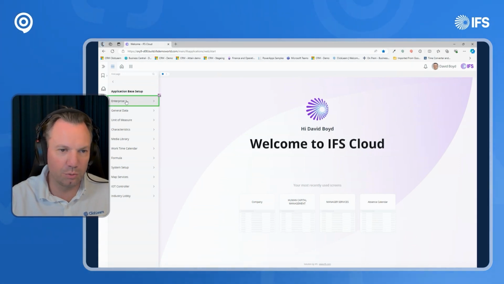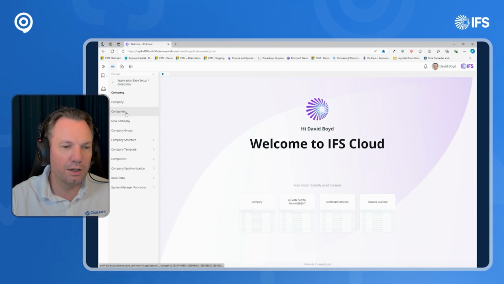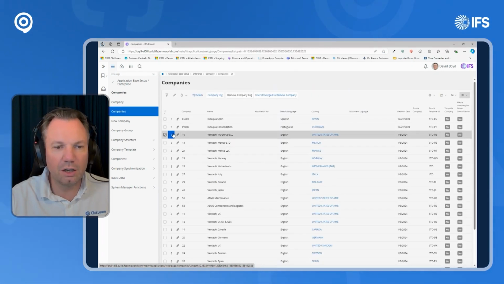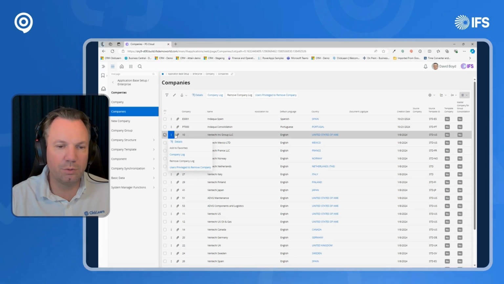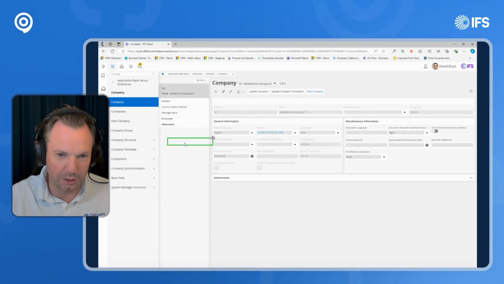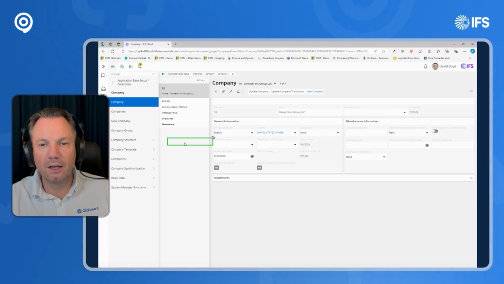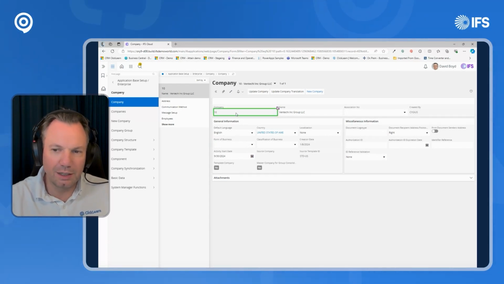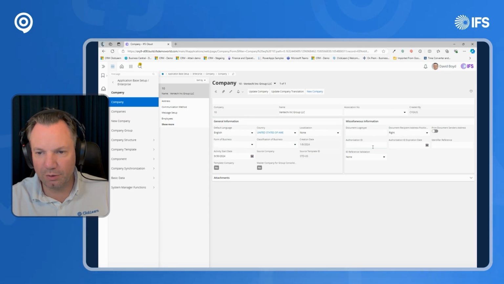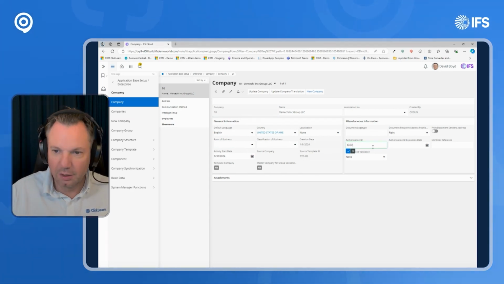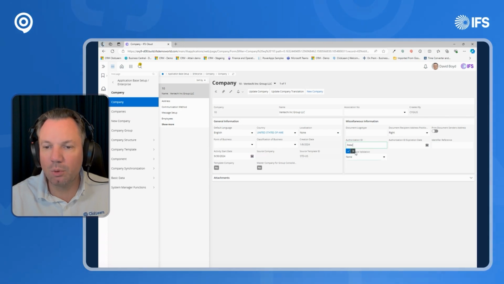So in this case, since we're going into a company, I can just quickly navigate through the process of navigating into a company. And as you can see, all that I'm doing right now is simply following a process that I would do normally when I'm working in IFS. Whenever I navigate into a step, as we saw in the beginning, ClickLearn will, of course, capture it. And if I also enter information, then that will also be captured.